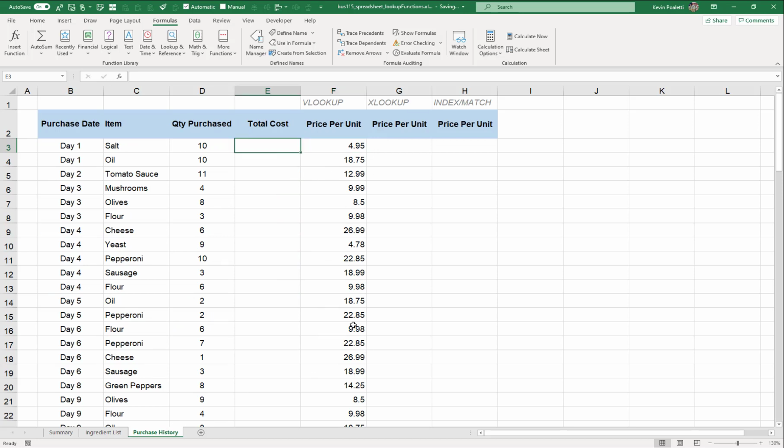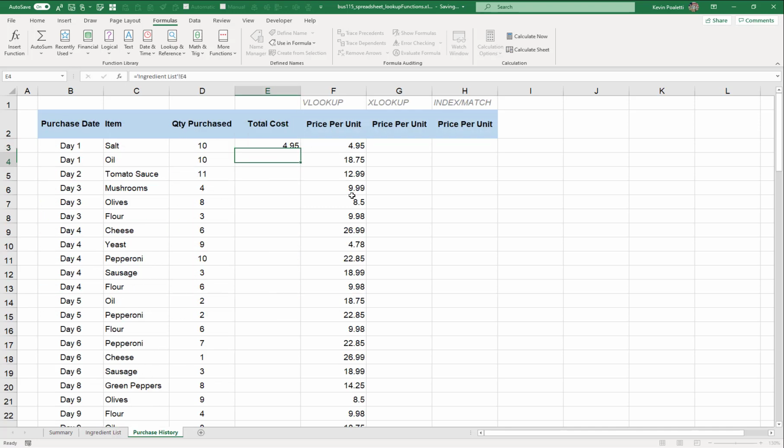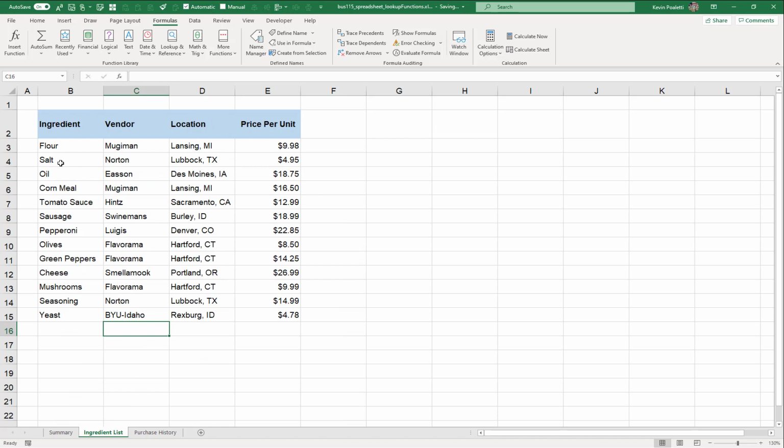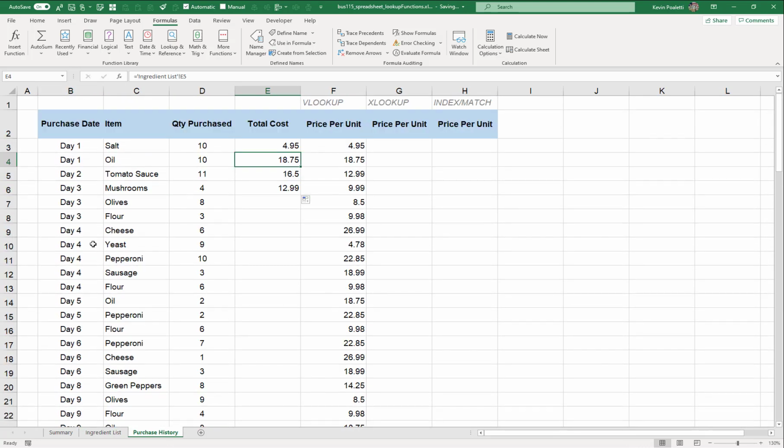Now it's important to note here that we can't just reference over to this other sheet and click this salt here and then copy it down, because salt and oil and tomato sauce and mushrooms are not in the same order here. Even though salt and oil follow each other, the other ones don't, and the purchase history is kind of randomized by day.